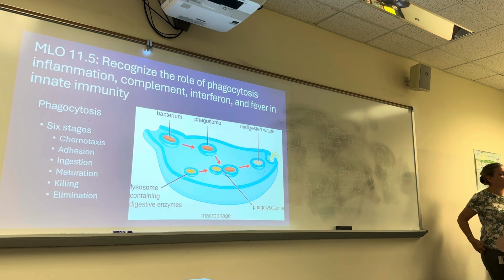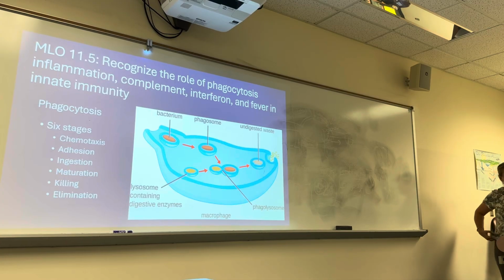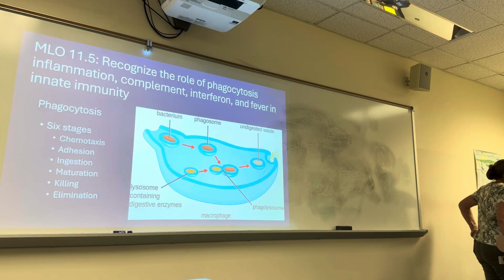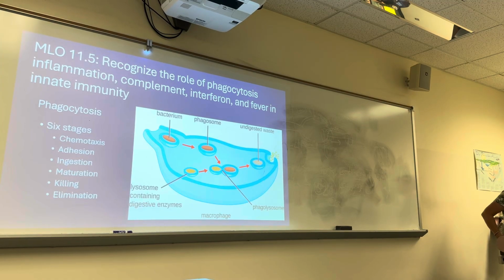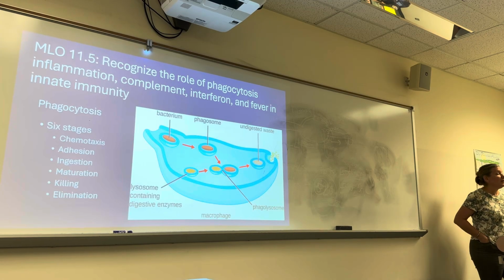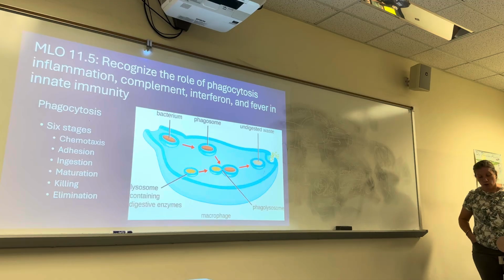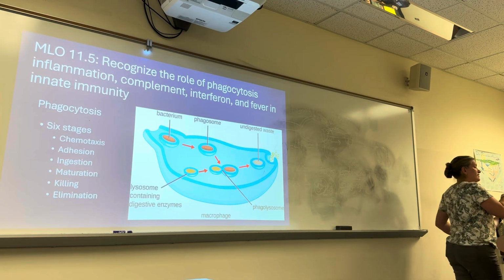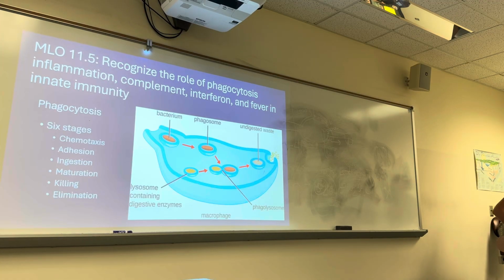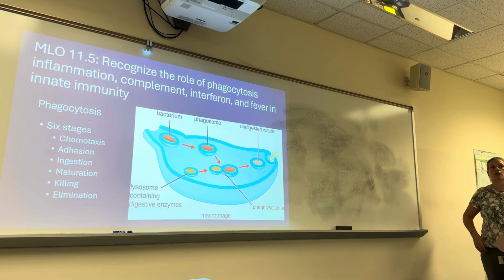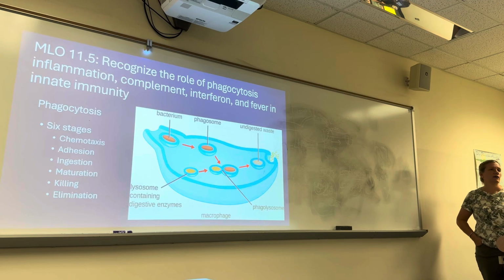The cells capable of phagocytosis are called phagocytes. Okay, and there's a group of them, right? The three main types are the neutrophils, the monocytes, and the macrophages and dendritic cells. So really the monocytes are going to differentiate into the macrophages and dendritic cells, right? They differentiate depending upon when they're in the tissues, so outside of the blood. Inside the blood they're monocytes. Outside of the blood, they are those macrophages and/or dendritic cells, depending upon which tissues.